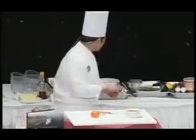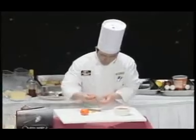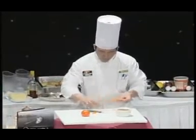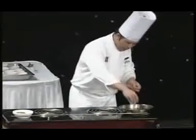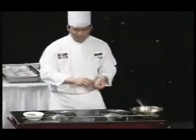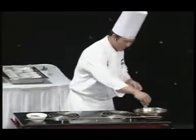You can put that in the plate, it's ready to go. Okay? All right, so I'm going to show you a little bit. We're going to use this one for our garnish as well, which is very, very important. I think the pan is still hot, so we can go ahead and fry that up. As you can see, it's magic, yeah? It's not on the stove, but it still can cook it.